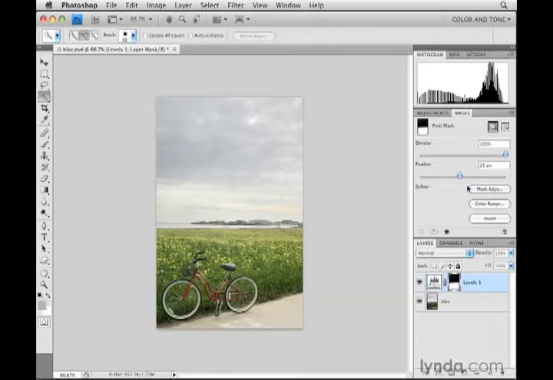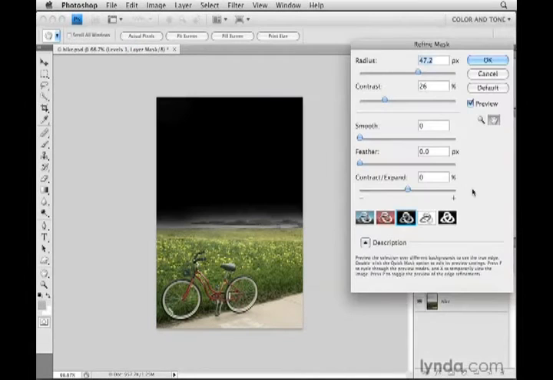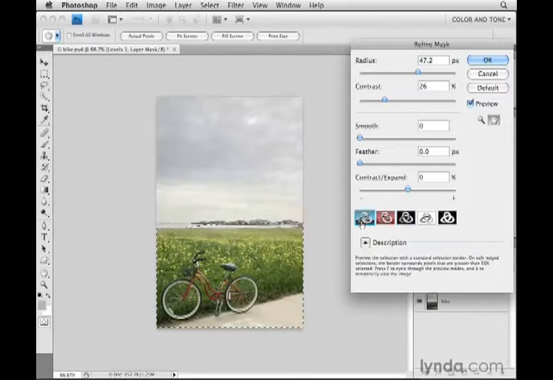Just to show you, if I click on Mask Edge, that opens the Refine Mask panel. I've shown you this panel in connection with selections in earlier movies. It's the same panel with the same sliders. I can click on the first of these views to see the entire image, and if I don't want to see the marching ants, I'm going to hold down the Command and the H keys.